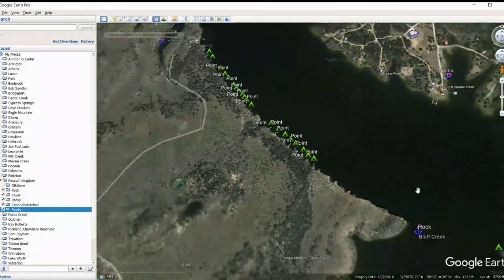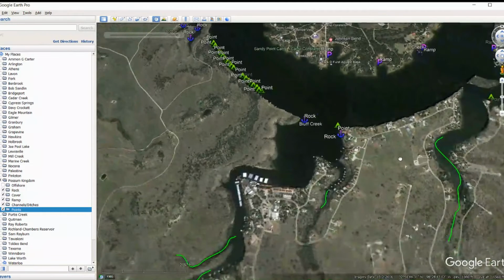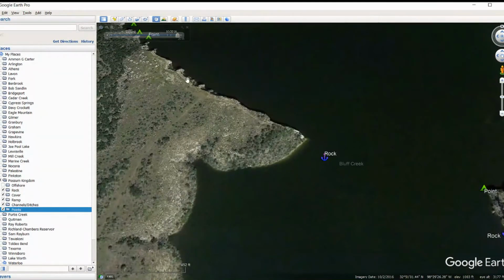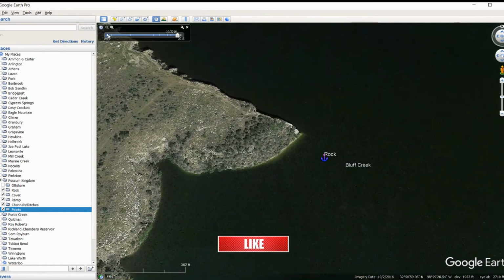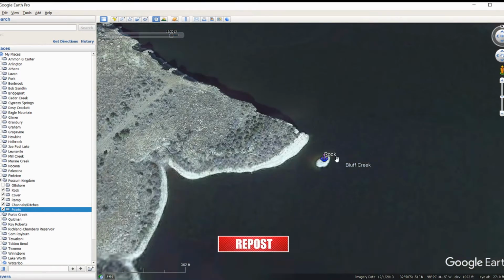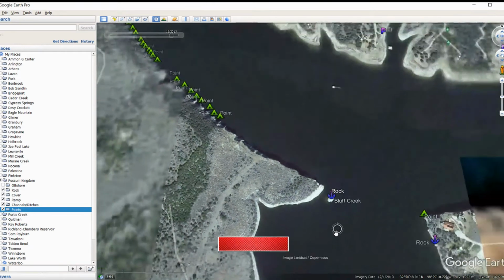All right, so then moving down here, we get down here right off of this little bluff that's right here. Obviously, this is your main creek arm, right, or your main river channel. So that's obviously a prime spot anyways, and then those points just make it even better. But you've got some rock that's right here off of this point. If I pull it back to 2013, you'll see what I'm talking about. So nice little hump that's out there. You've got a little saddle behind it too, so that can be good.